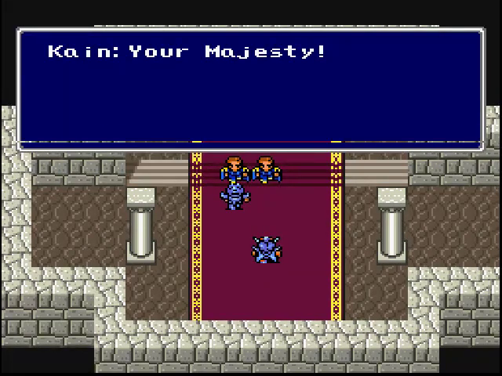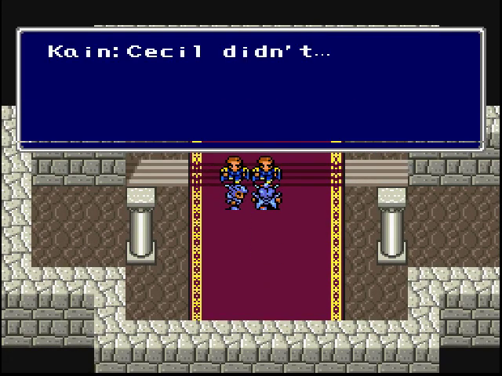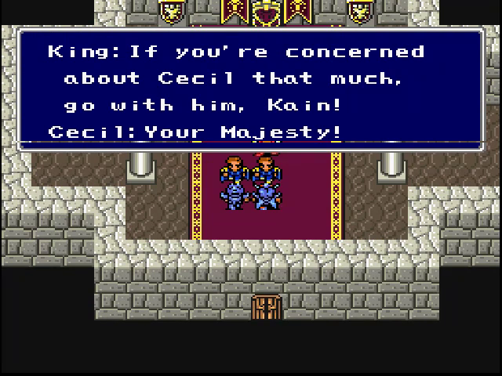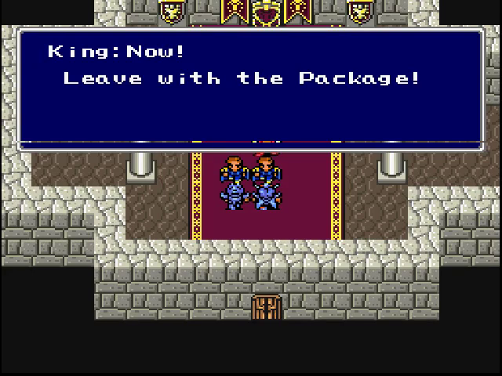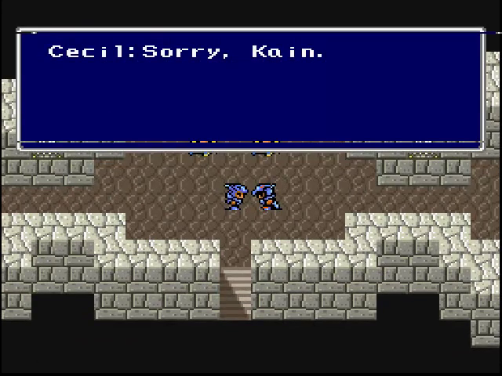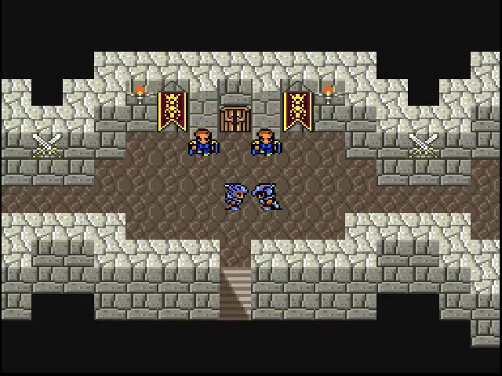And there's Kane. Your Majesty. Cecil didn't. If you're concerned about Cecil that much, go with him, Kane. Your Majesty. Now, leave with the package. There's something I'm remembering about this package that... What does this package do? I think I remember. Alright, let's find out. Your Majesty! Sorry, Kane, don't worry. Alright, he just says, we'll go tomorrow morning.